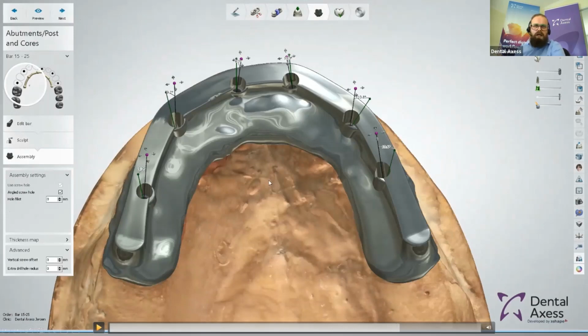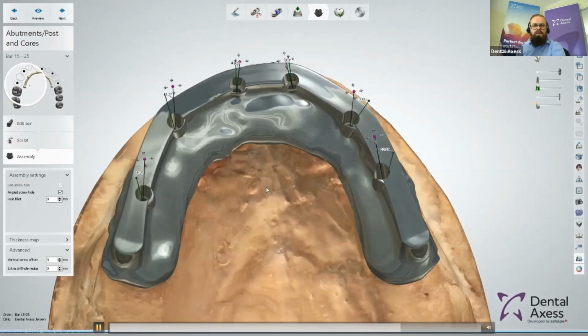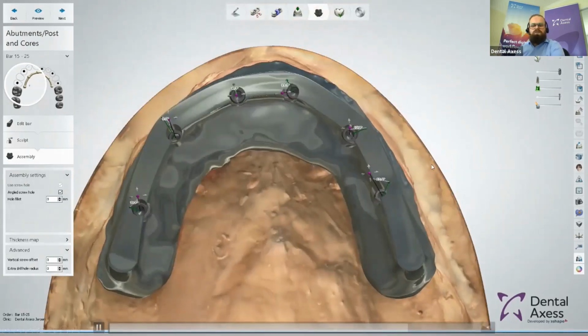Then what you can do is basically do your angulation of the screw hole. So if you need to change the position of your screw hole, the angulation for that one, you will do it in this stage. So this gives us the base for the overstructure actually. I'll continue.